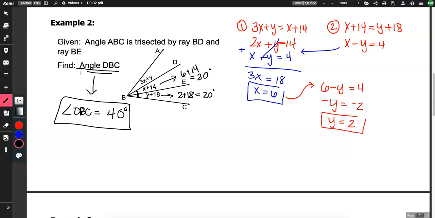All right, here are my final answers. So for the system, I used elimination again, and I got x equals 6, y equals 2. So if you want to look closer, feel free to pause and look closer at the work there. And then I want to find angle DBC, so I plugged in my values, and I got that each little angle here is 20 degrees, making angle DBC equal to 40 degrees.